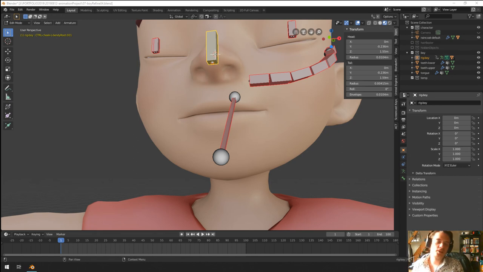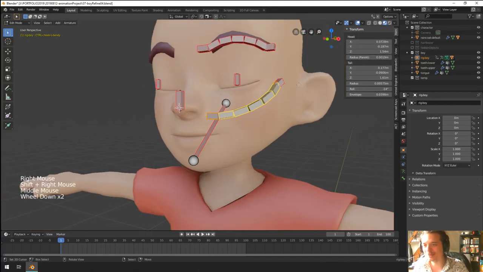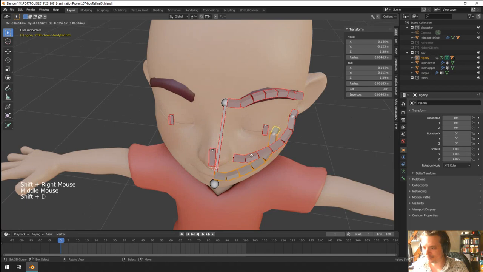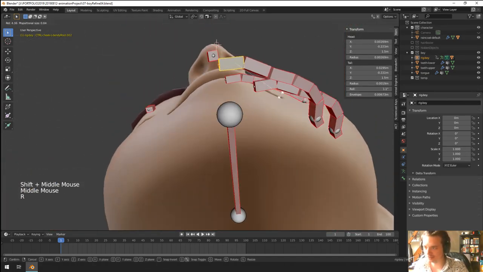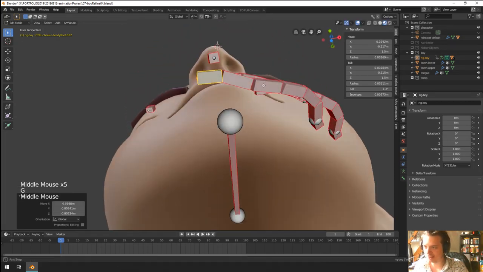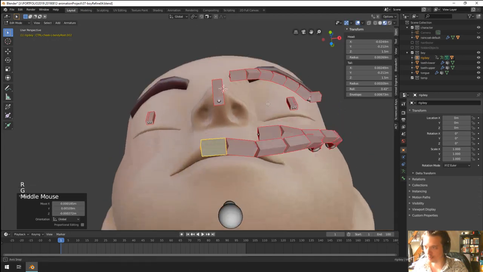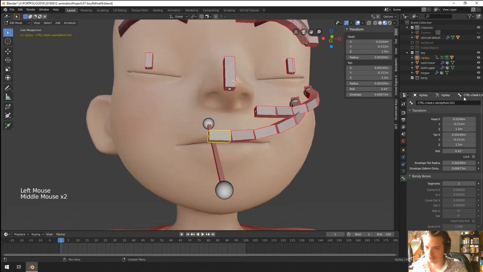So what we want to do, I think we also want to use bendy bones for this. I kind of want to use bendy bones for this and see what happens. But I think the thing that went wrong last time is that I saw the root bone as a deformation bone, which of course was wrong. So I'm going to call this mouth upper L bendy root. There we go.